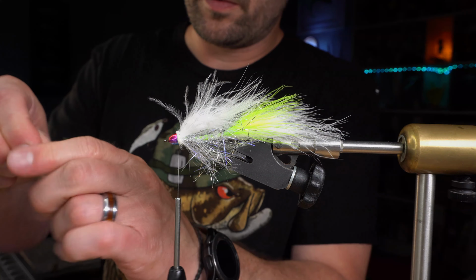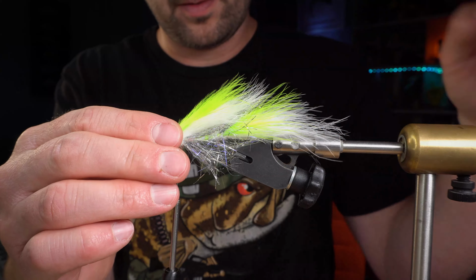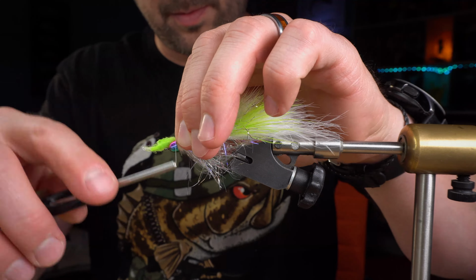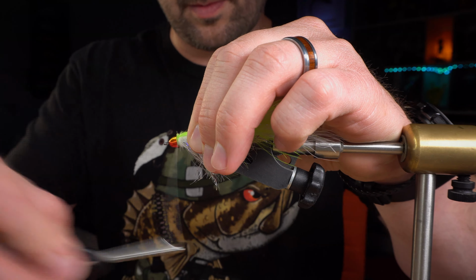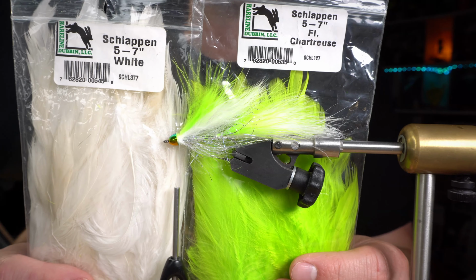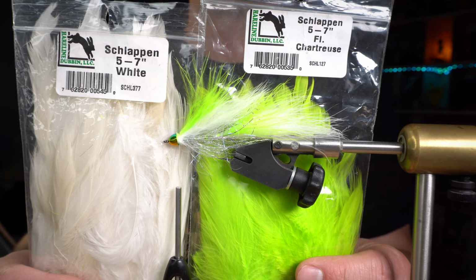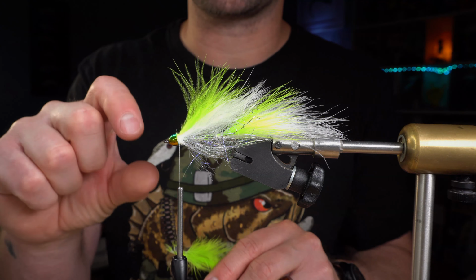Just like before, we're going to add another little pop of color on top of this wing. Next, we're going to mix some chartreuse schlappen and some white schlappen. We're going to palmer them to make a collar at the same time.